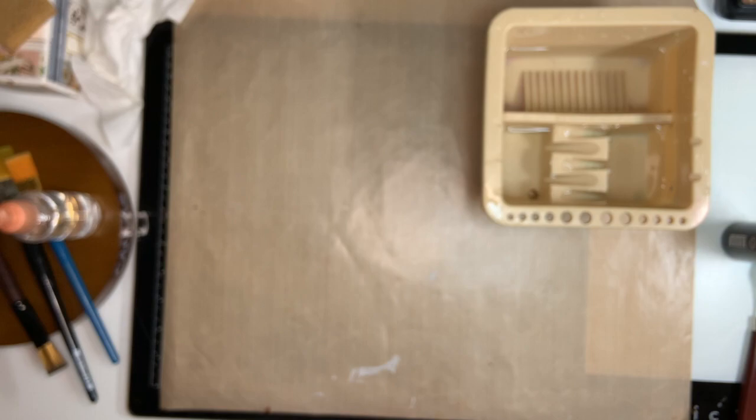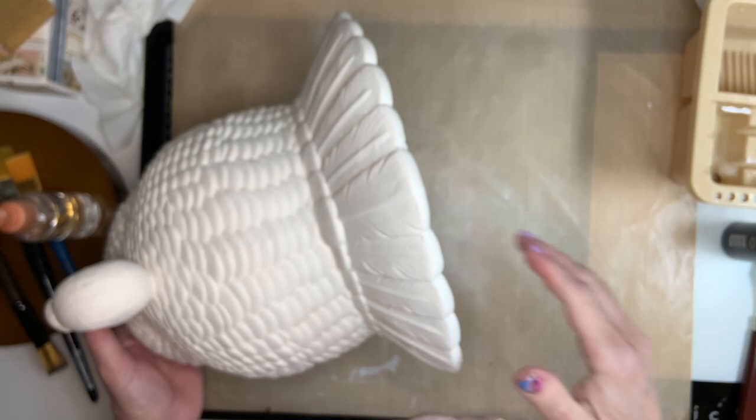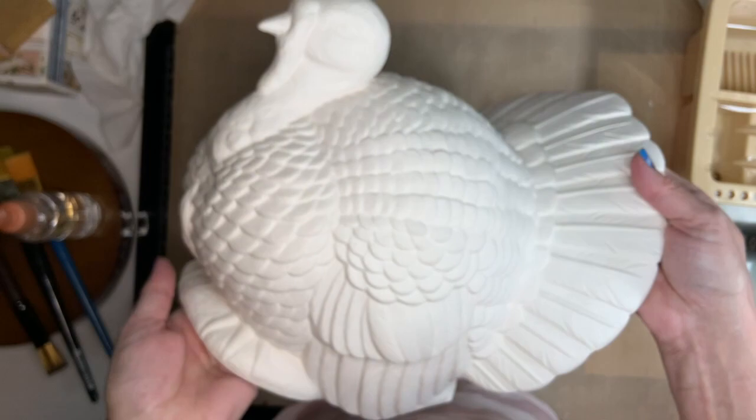But my project is a turkey. Here's my turkey I'm going to be doing. Let me move this water bucket over. So this is the turkey. It's probably hard for you to see. Now, I'm going to be doing this in more than one recording. So like the next recording you see, I'm going to have a different setup. I think I'm going to do it on my kitchen table.